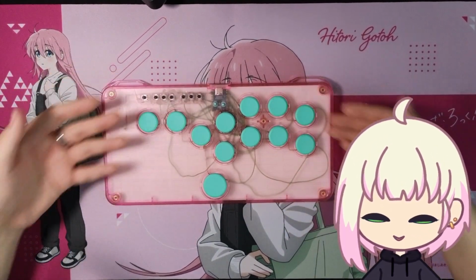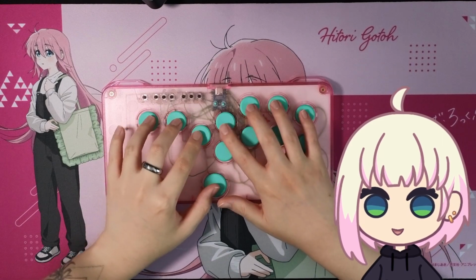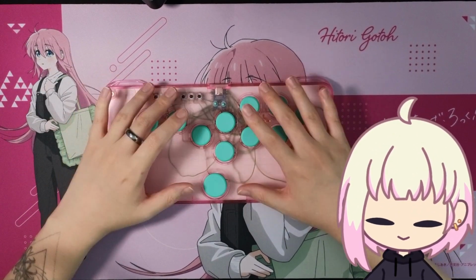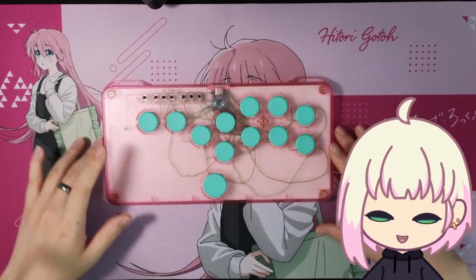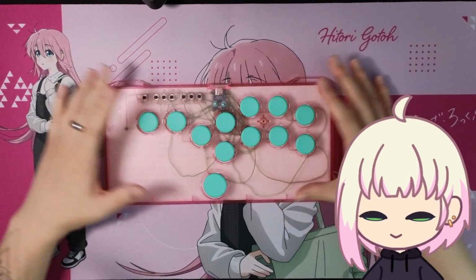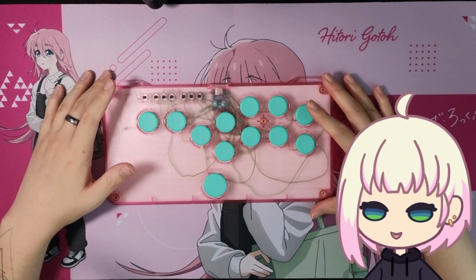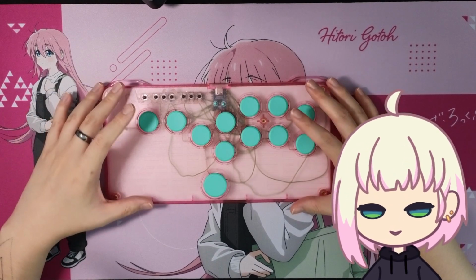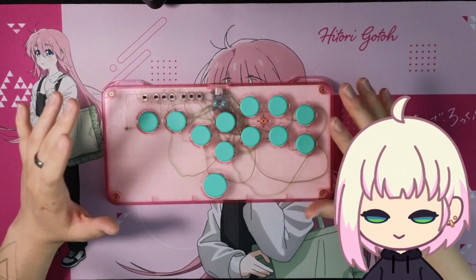So yeah, this is my leverless fighting game controller. This is a hand-wired build, and some of these parts, mainly this case, were purchased through websites that have their own solutions for this kind of stuff. But I wanted to try my hand at hand wiring, so that's what we're looking at here.